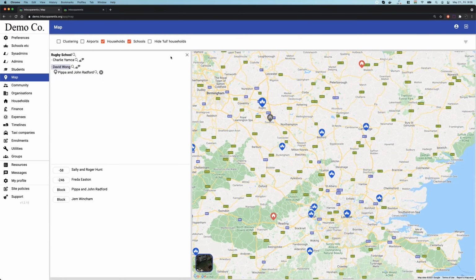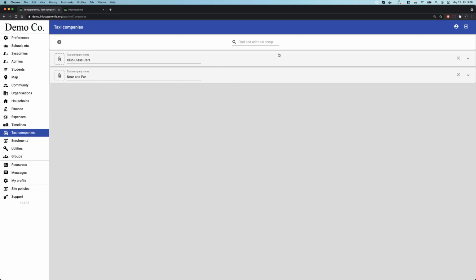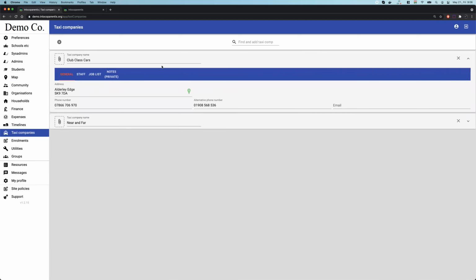And there are a lot of options and filters and so forth that make that job a lot easier. Taxi companies can log on as well, and if they do, they will see their upcoming job lists. You can also produce reports from almost every aspect of the software. You can get reports on the timelines to send to the taxi companies. You can get reports from the timelines about flight information, and you can get information about schools. You can get information about students.